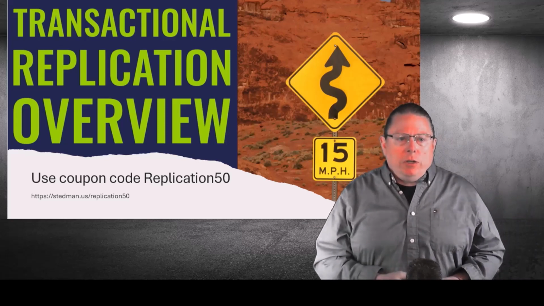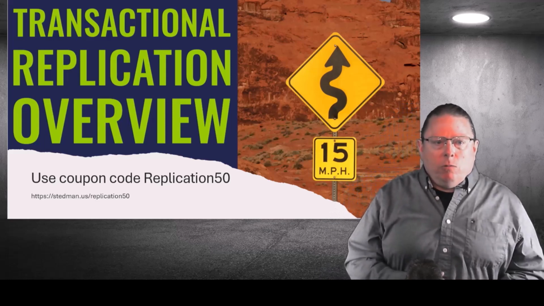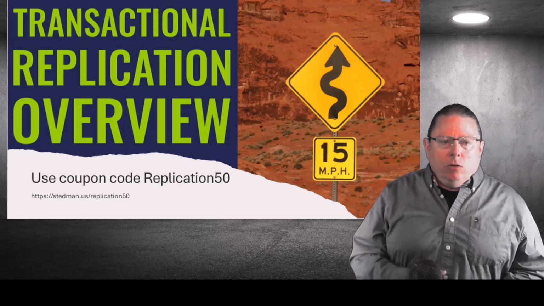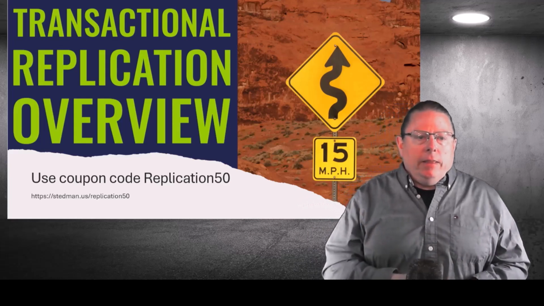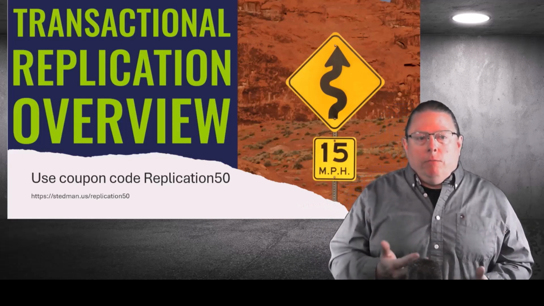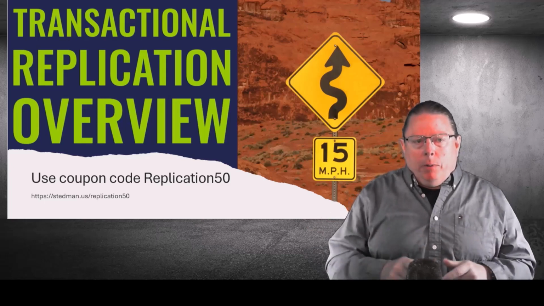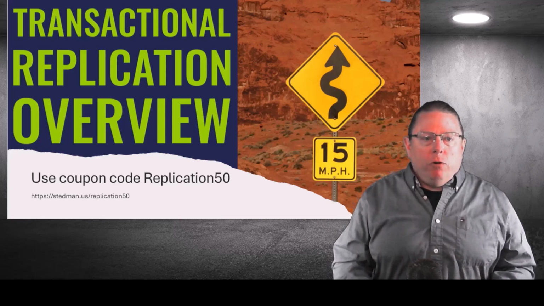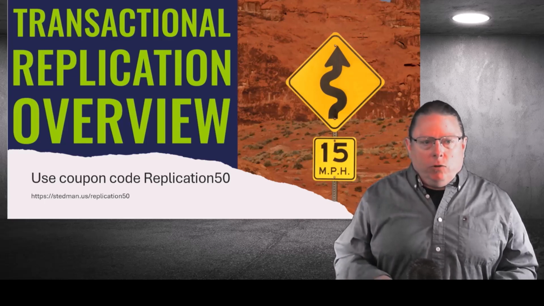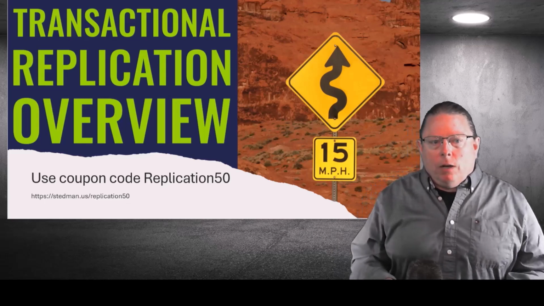A lot of different use cases out there for transactional replication, but really the key around most of the transactional replication use cases is that you have data that's being pushed in one direction and that it needs to happen frequently. For instance, from one source out to one or more servers, but it's not coming back to those servers, it's just going out. It has to happen more frequently than you'd be able to achieve with snapshot replication. And with transactional replication, you usually set it to keep it fairly up to date within a few minutes.